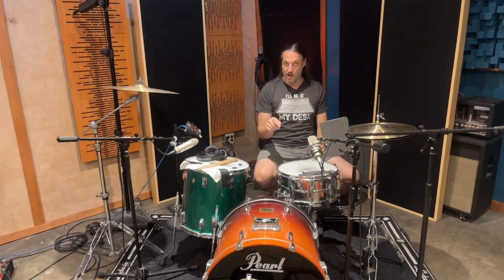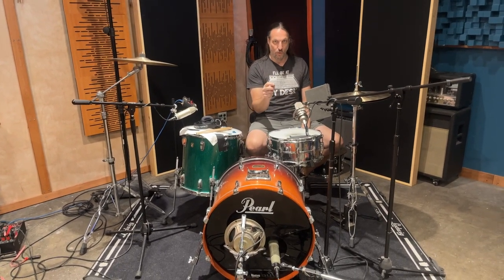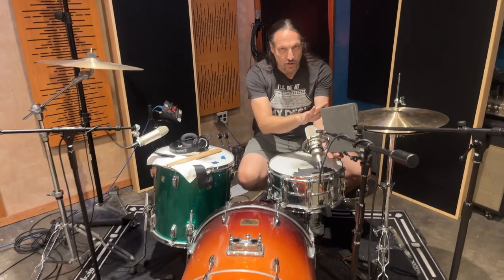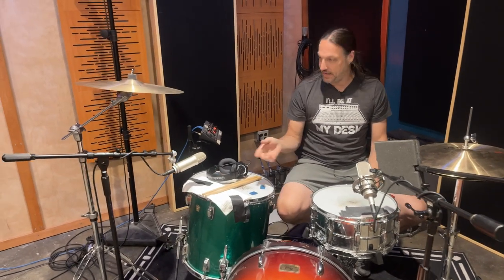As you can see by this setup, it's not exactly a normal drum setup. It is a minimal mic setup, but not normal at all. The kick drum, there's an RE20 just inside the hole with the sub kick on the outside. The snare mic here is an Audio Technica AT4047 in figure eight with the null side pointing at the hats. We got a little extra baffle here to keep out the hats even more. And then the only other mic on the kit is a Mic Parts S25 here on the tom. So there's no hi-hat mic, so I'm controlling the volume of the hats purely by playing.